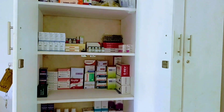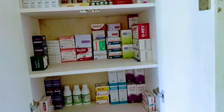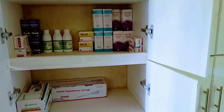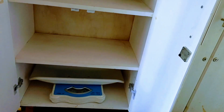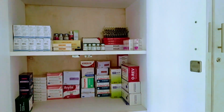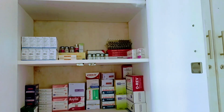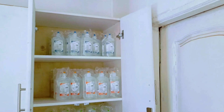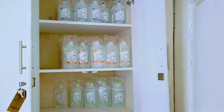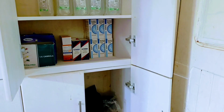It's like our store actually, since we don't have enough room. When we purchase drugs, this is where we keep them, and then we don't use it on a daily basis. When we get a patient, we use the things that I was showing on the other side in the crash cart, so that at least we maintain some kind of system order where we are going to be recording in stock cards when we pick something from there, like for order all in all. So the drugs that are bought, we keep them in this cupboard. We have a shelf for oral drugs, we have a shelf for syrups, we have a shelf for sundries, we have a partition for IV fluids, like you can see. All in all, we have some bit of order. So basically, that is it.